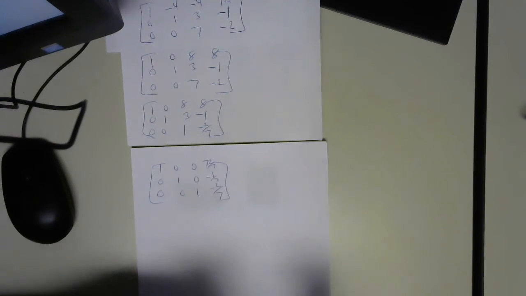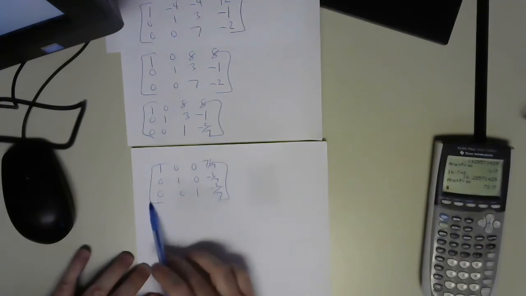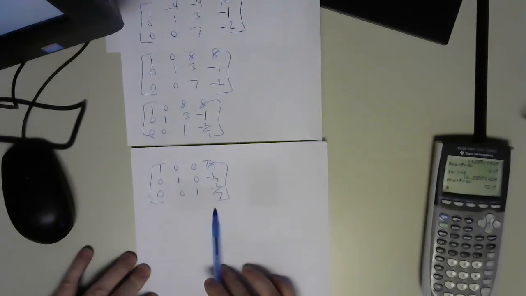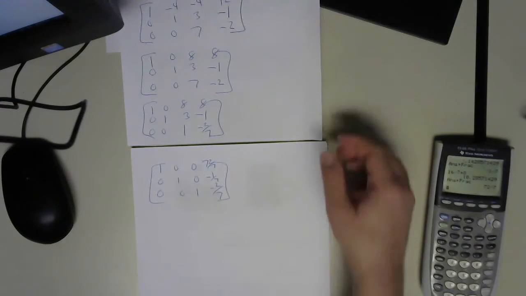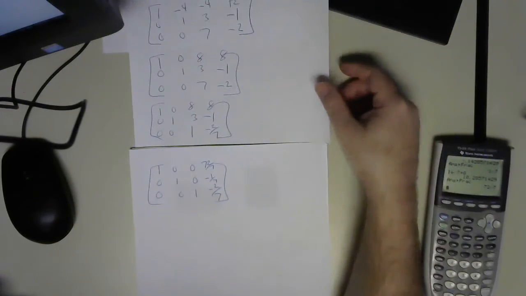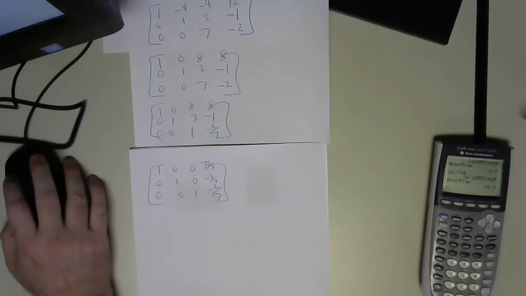But the point is, it looks like we are able to solve that system because we were able to put this in reduced echelon form. You can see that there's a solution. There's actually one unique solution. But really, you just need at least one solution. So it looks like the answer is yes. B is a linear combination of the A's.